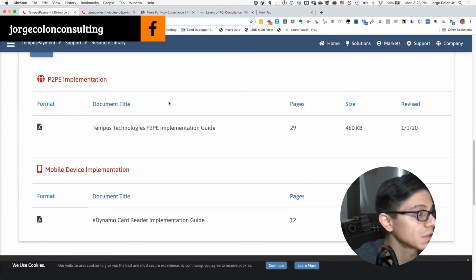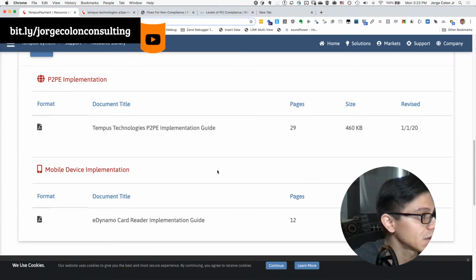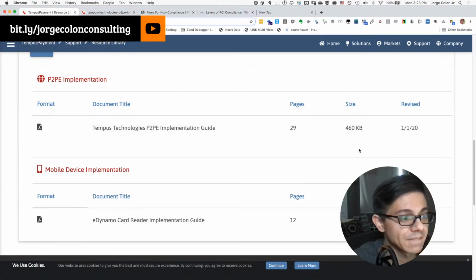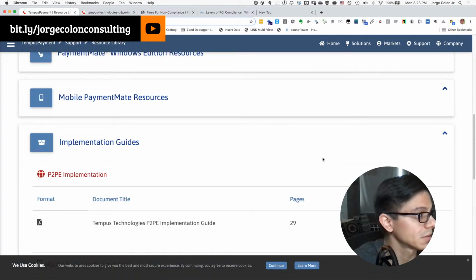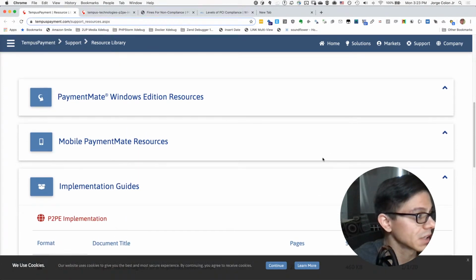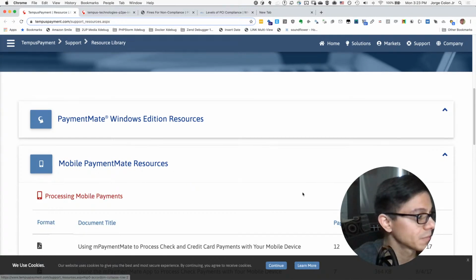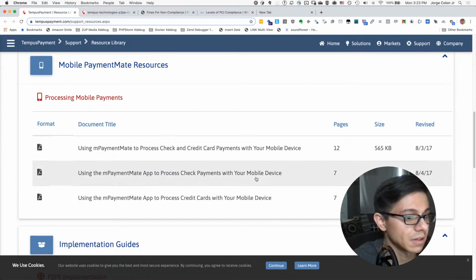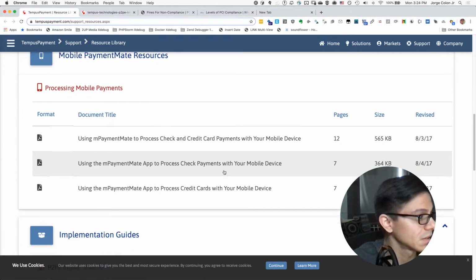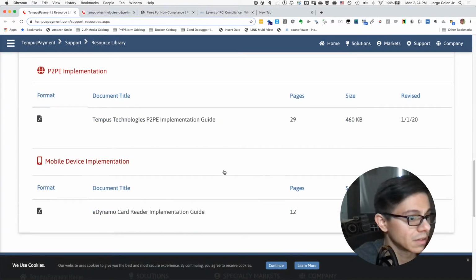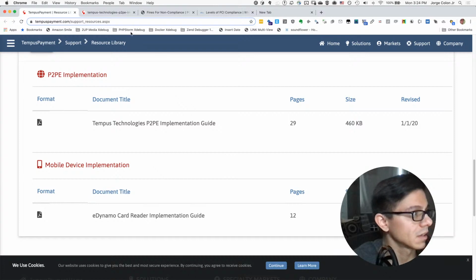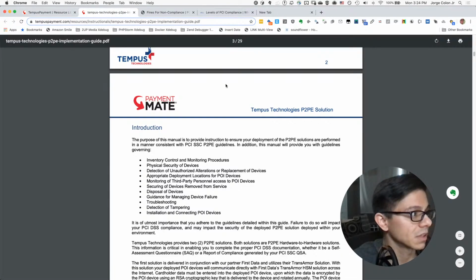So I'm going to look for if there's another resource that I should be looking at. So I might try this one right here. And I want to make sure that I'm looking at the implementation guide.